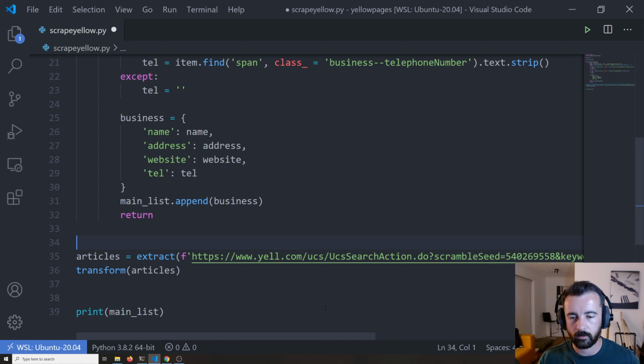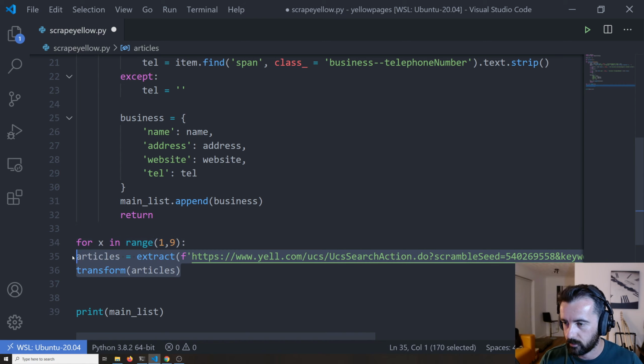for these results. Now, this is sort of an easier way to do it, but if you were trying to do this a bit differently, you'd want to see what happens when you try and go to the end page, and then do some kind of proper error handling. But just for this example, I'm just going to do for range because I know that this will work. So we'll do for x in range 1 to 9 because I know there are 8 pages, so we want to go up to but not including 9.